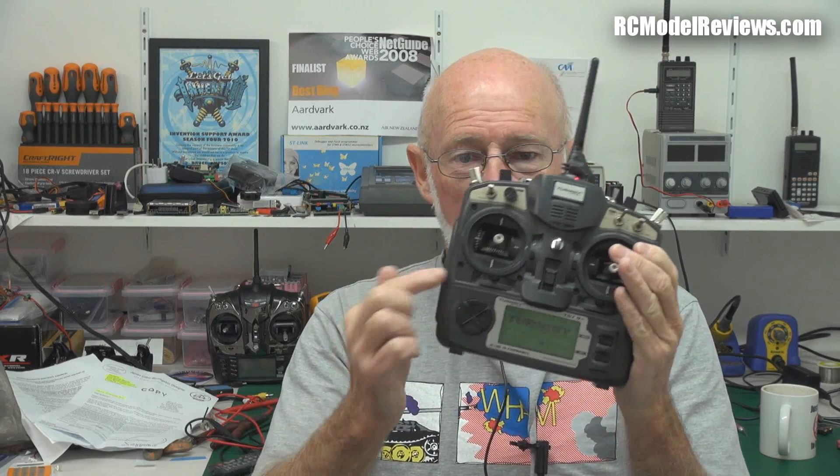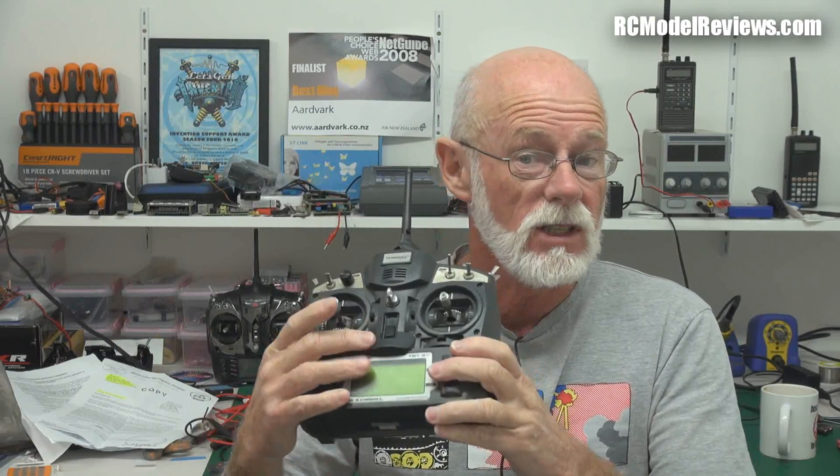Always keep an eye on your radio gear and don't overlook the basics — checking everything works, doing range checks regularly, and setting up your fail safes. All those things can save models, and they can honestly save a life. So there you go — my simple 9X switch fix. It won't be good forever because it's a cheap switch, but it'll be good for this flying season. All my 9X's that I've had for a long time have all had a dicey issue with the switch. Any questions or comments, put them below. If you've got a 9X, check it out. Stay tuned — the reviews and how-tos and fix-its will keep coming on RC Model Reviews. Bye for now.